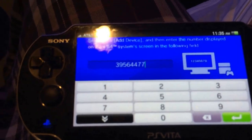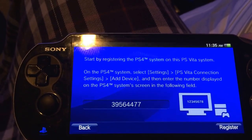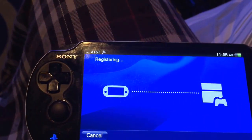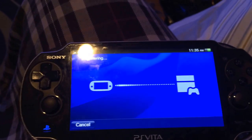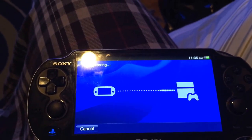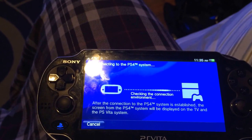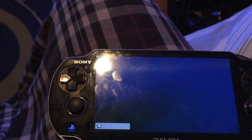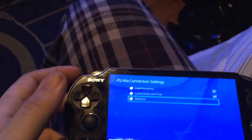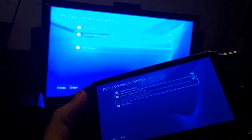See, just like that. And of course, it's going to register. In connection environment and the connection of the PS4 has established, the screen from the PS4 system will be displayed on the TV and in the Vita system. And there you go. See, here you go. Same thing. So, try to do it one hand. Sorry. See, when I move up, PS4 moves up.